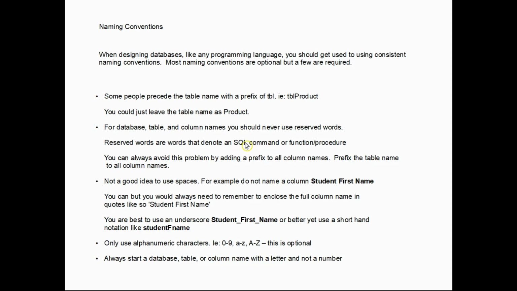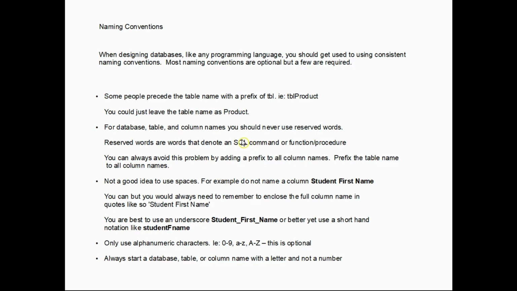Don't use reserved words. And depending on what relational database system you use to design your database, you might use Oracle, you might use MySQL, you might use SQL Server, Postgres, whatever the case may be. They have different procedures and they have different names for the procedures. So are you going to memorize all the reserved words?